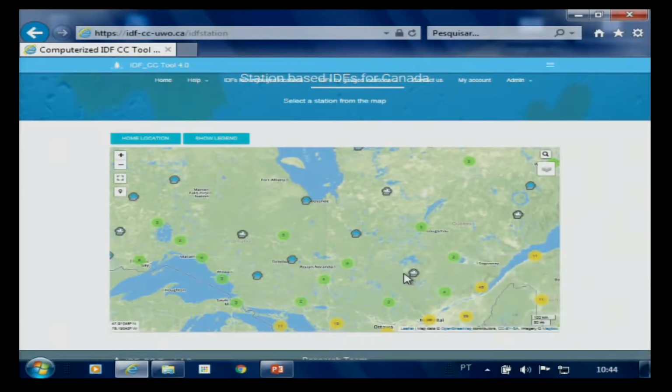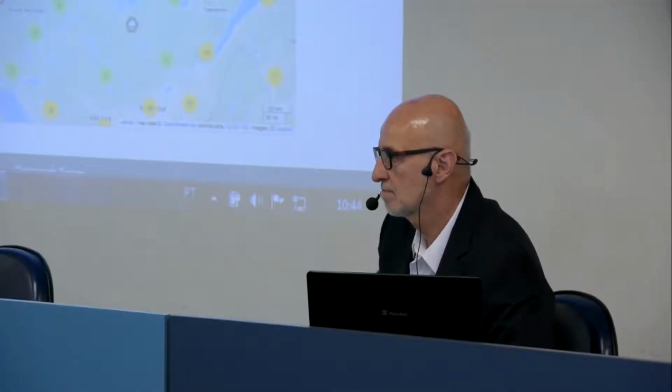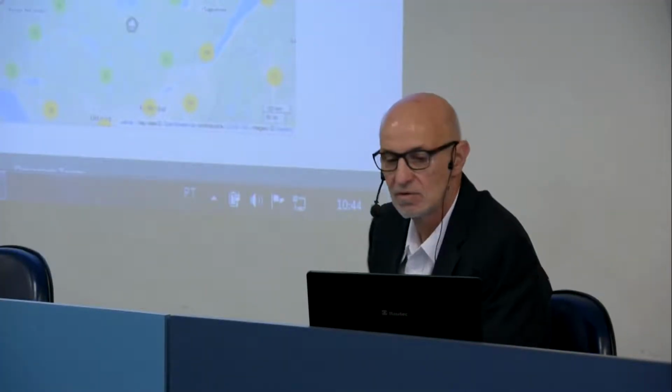When you click on one of these circles, you can zoom in, and you can continue zooming in, using the zoom options until you reach the location of the station. The cursor over the station gives you the name of the station, and it gives you the ID. The numbers are associated by the government numbering of these stations.